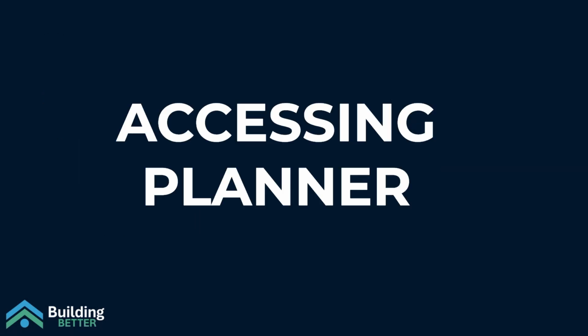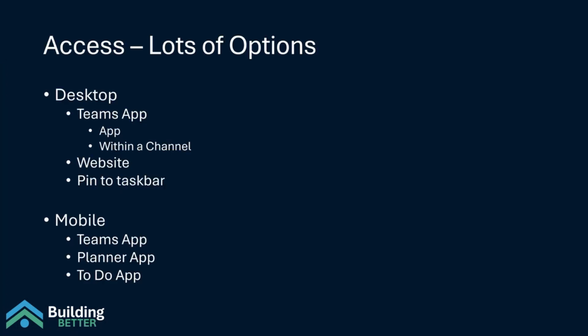Accessing it is probably one of the more confusing parts here. So there's 7 different ways to get to the same information. They want to make it easily accessible, almost too accessible. So first, the way I would suggest that you go is through the Teams app, like Microsoft Teams. There's an app on the side. I'll show you that. Or cloud.microsoft. Or if you go into your launcher at the top left, you can get to it right there.